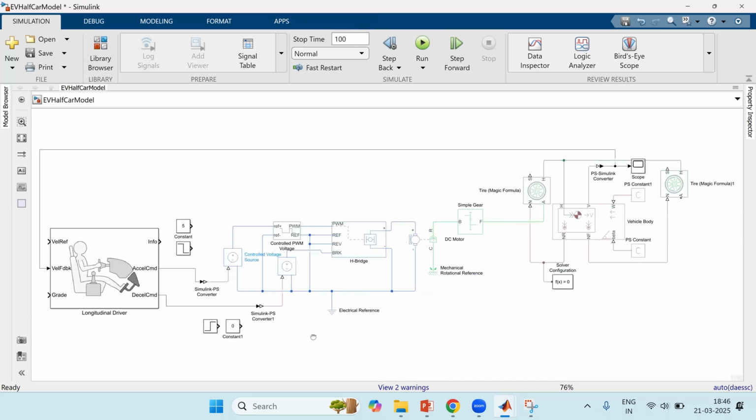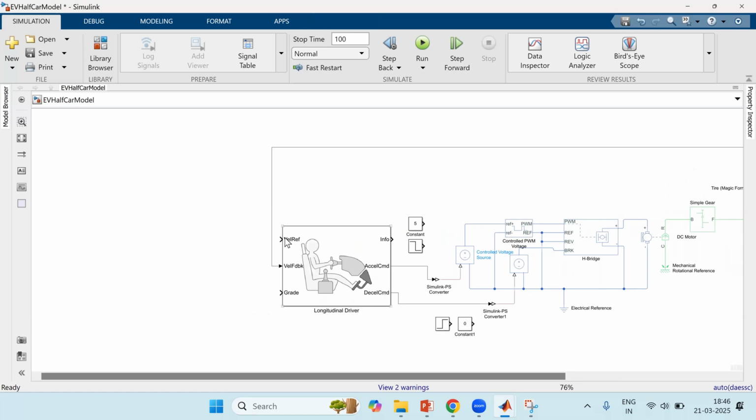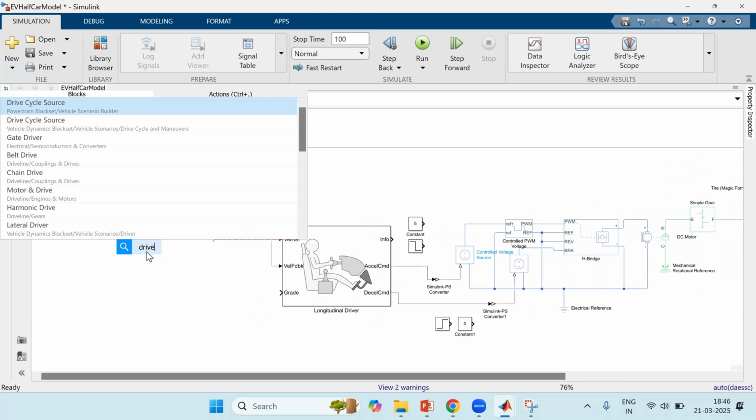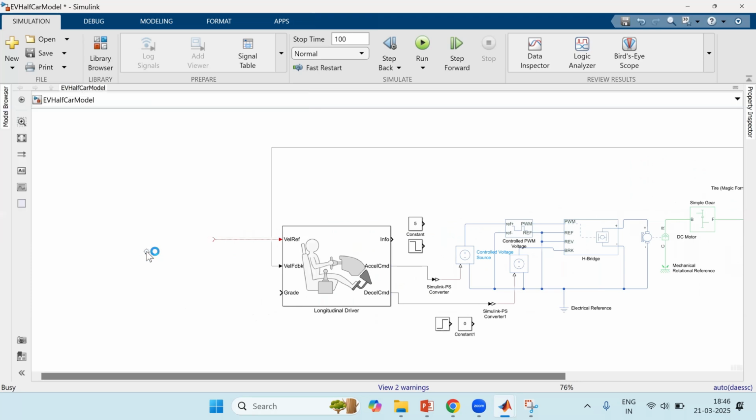Okay. So now we have to feed the reference input. So take a drive cycle source. So this is the drive cycle source. Earlier we used simple constant data for the vehicle's speed.